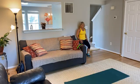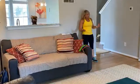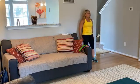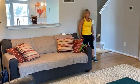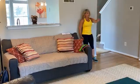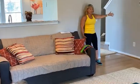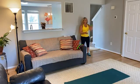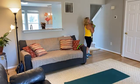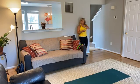We need this so much nowadays because we're home all the time and we're looking down at our technology and our iPads and our cell phones and everything. And so another move to do is to just take your thumb and reach up and touch, bring it down, do that 3 times. Let's pretend I did it 3. And then we're going to take it across because some people feel the tightness in this direction more than they do this direction, okay? So then if I were to switch, I take my opposite hand and put it over my opposite shoulder. That way I can use my own elbow and hand to push it up higher.